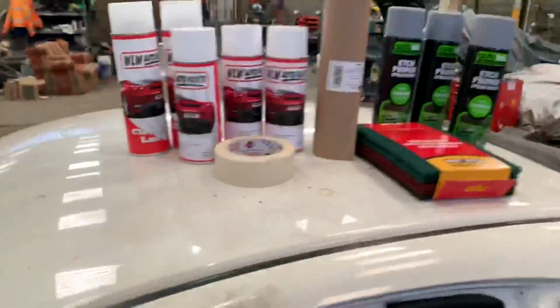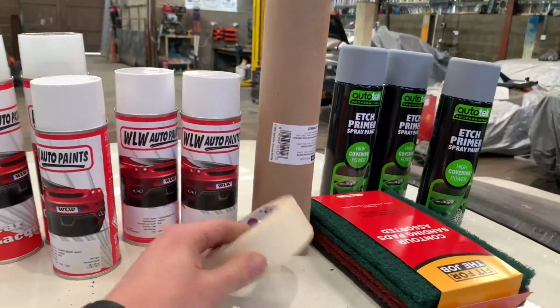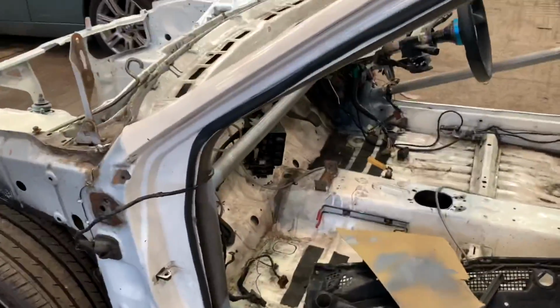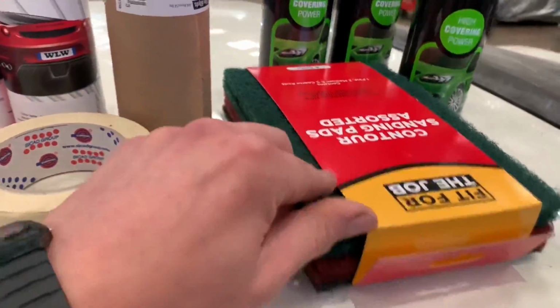But I thought I'd make a bit of an effort. I mean, the masking tape and the masking paper was about £5 or something altogether, so it's not a massive cost. It'll take a little while just to make everything a little bit neater, and then hopefully we don't get spray over everything. So yeah, I'm going to mask the area up, just give it a rough up with this.